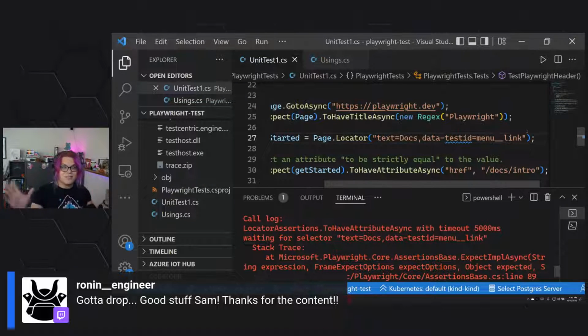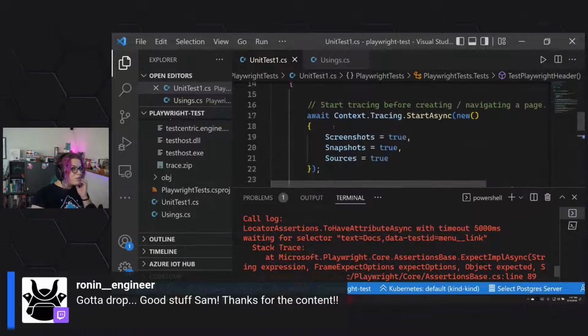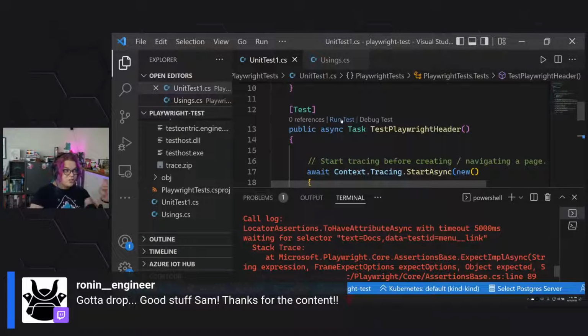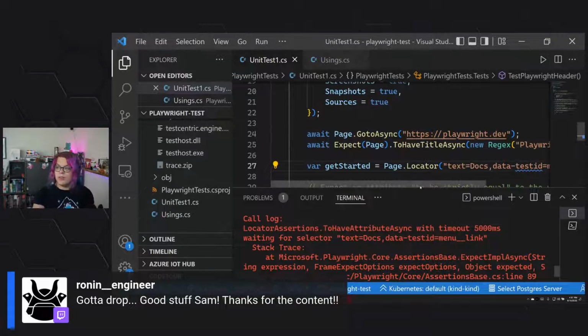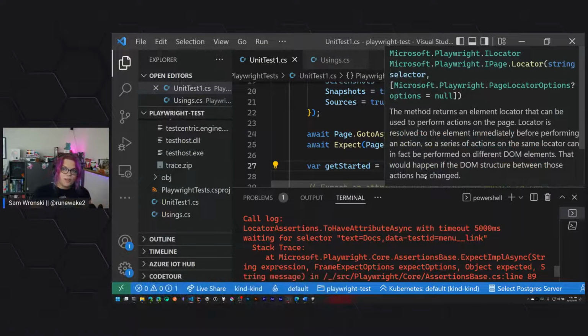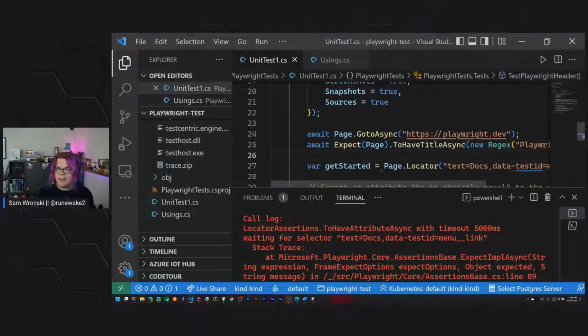If you have thousands of them, it would be useful to figure out how to run just the one test like this. So figuring out how to do that in your workflow. So you can just run the one test so you don't get thousands and thousands of tests running. You probably don't have thousands and thousands of end-to-end tests, but if you do, you don't want to sit around for hours because you wanted to test one thing.